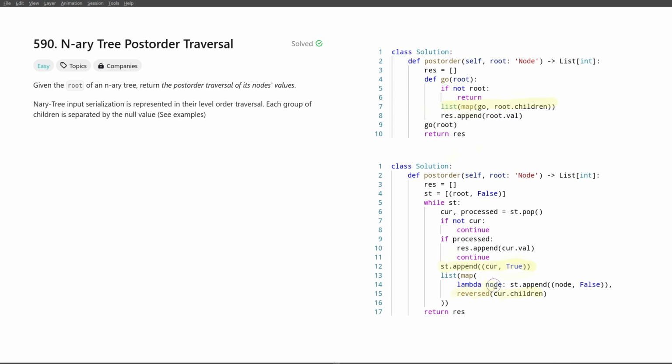Well, for every child node, we want to append to our stack that node with the mark that it was not processed yet. So we can do it easily with a lambda function. We map it. Again, we use list around map in order to force eager execution, to force that map to actually execute that function immediately at this point, and at the end we can still return the result. So the changes in this approach were really minute, and so it's pretty robust for this change of adding more children or just changing the number of children, because the solution is essentially the same.